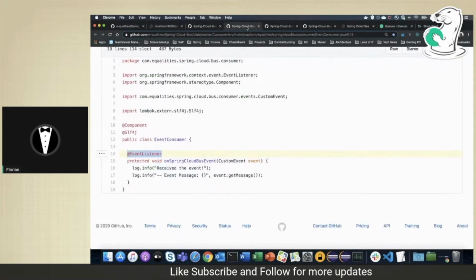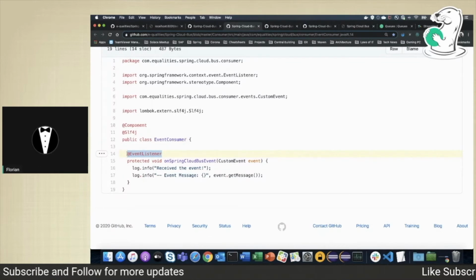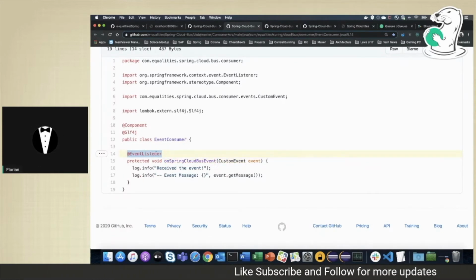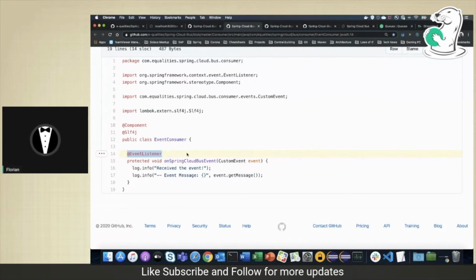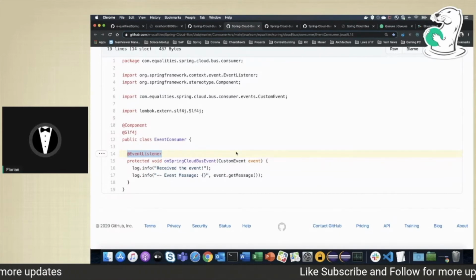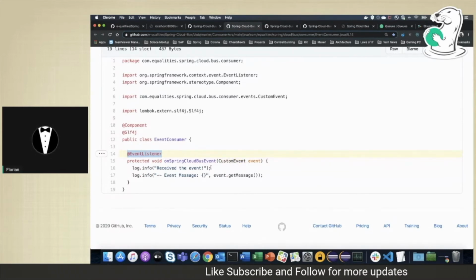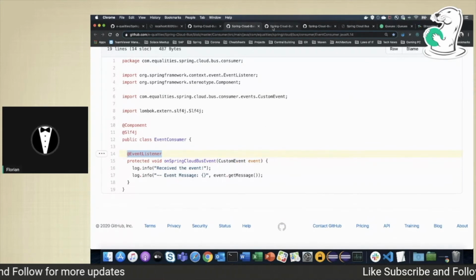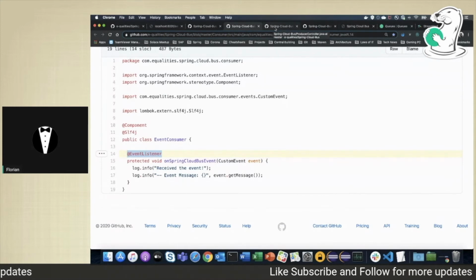Then if you have a consumer, as I said before, you just write your consumer by providing a method that will take an event, and you annotate it with @EventListener. And basically, this will make sure that Spring will fetch any events that are being sent via the context and will input them here into that method. So you can use the event and you can print it. You can use it to process any business logic that you like.